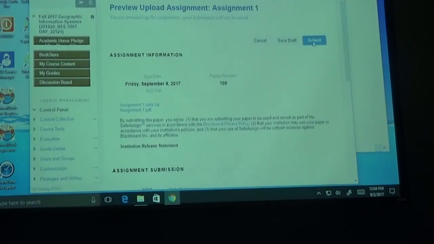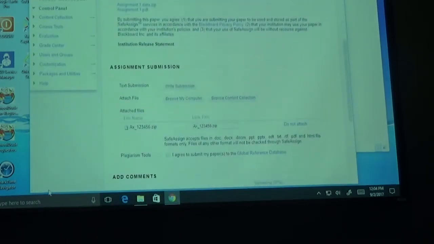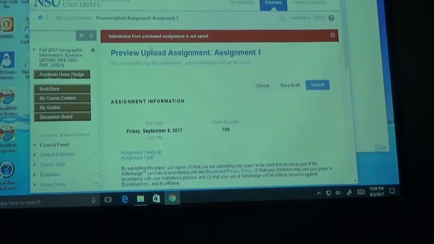If I do that, now I should get an error message, but it will upload a little bit and then it will save. I'm the instructor, I'm not allowed to submit anything. Yeah? Here, attach a file, browse my computer, and then you attach your zipped folder. You cannot attach the whole folder. You need to compress it into a zip.